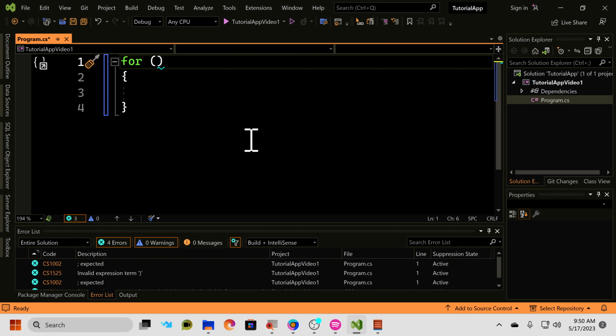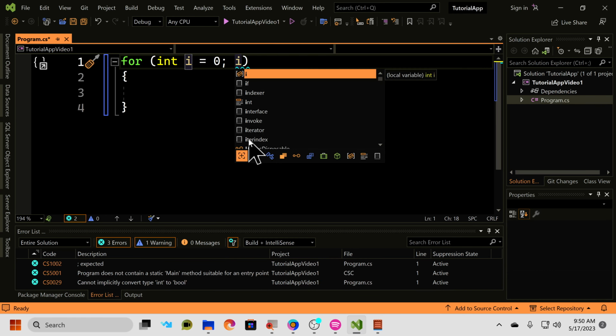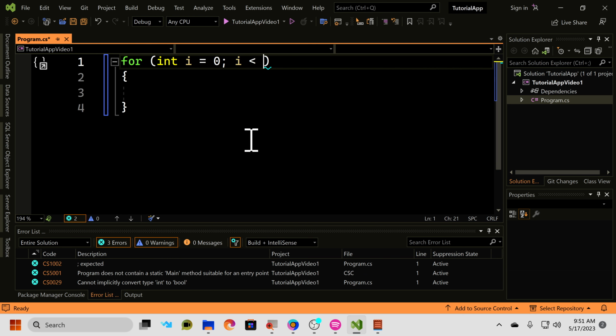First, the initialization. int i, for most cases, you'll find i as the counter variable name, equals, and then we give it an initial value. In this case, we're going to say 0, semicolon, and then we do our test. So if i is less than 100, let's say.